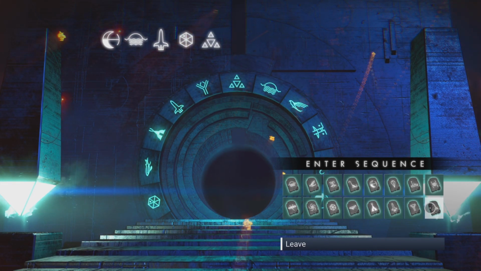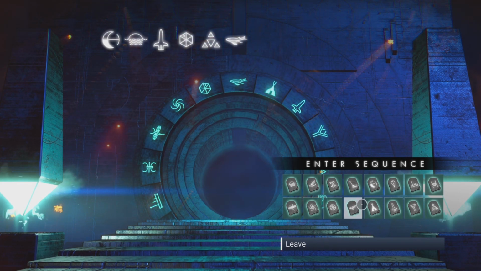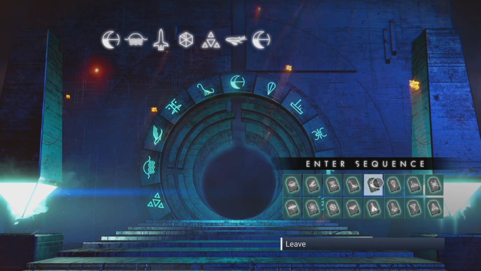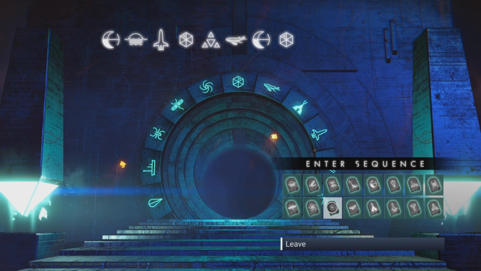Now you can just stumble across these things, you can just find them by going to volatile type planets, etc. But if you've got a little guide like this, it's a lot easier to just go to the actual address and find it.